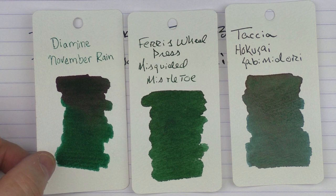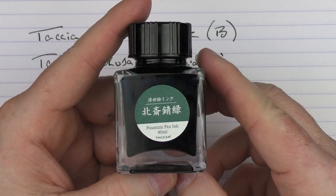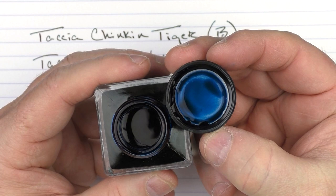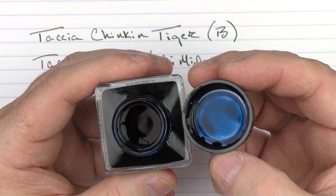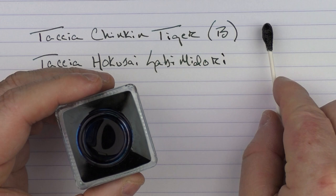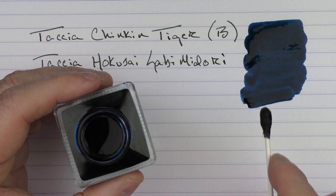This is what the ink bottle looks like — it's a nice 40-milliliter bottle. What I found fascinating was when I first opened it up, I knew it was a green ink, but when I look at the bottle it looks blue. I thought, did they put a blue ink in this green bottle? But then check this out — when you apply some on paper, it goes on very blue, but then as it dries, you'll see that it actually turns into a nice green. It's kind of cool to see.